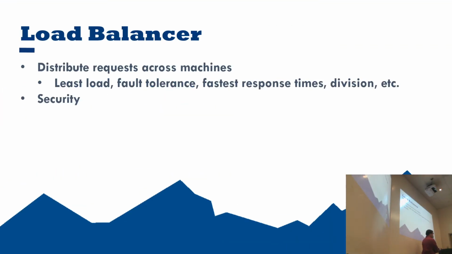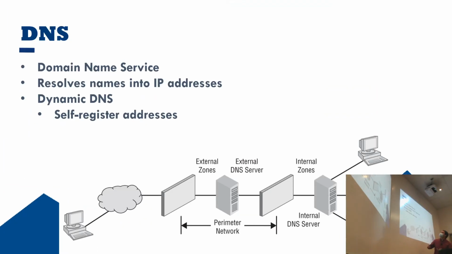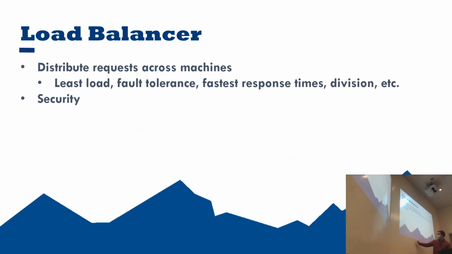All right, then we have the load balancer. A load balancer has one main purpose. It basically takes incoming packets and sends them across to different machines. So let's say we have 4 web servers that can each handle web requests. Let's go ahead and draw this out on the board here. Load balancer. Okay, so this is coming in. We have a little cloud of the internet here, and it's going to be able to send it off to whatever servers we want.